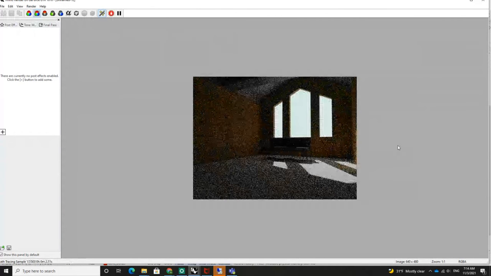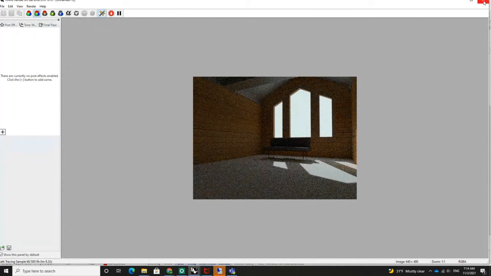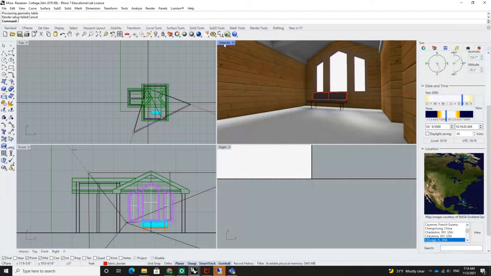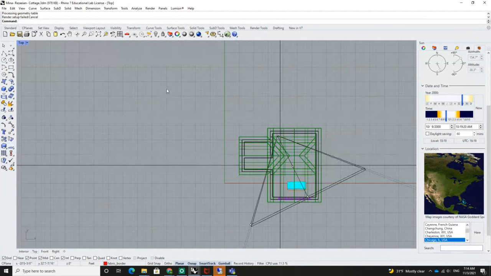You can play with the light, with the sun coming into your view, but we also need to add some more lighting inside. So I don't really need the render to finish up. I already think that this is a nice, great view. I am going into the top view, and under the light, we do have a couple of options that we can add, which is really nice. You can add a surface light, a direct light, a point light. For us, we just want to have a global light within this whole interior.